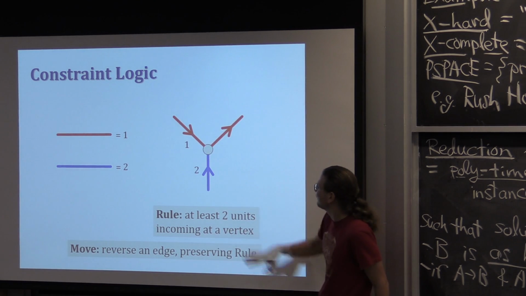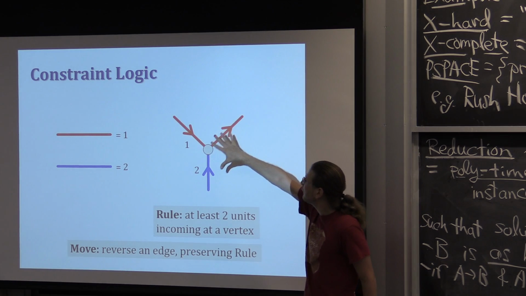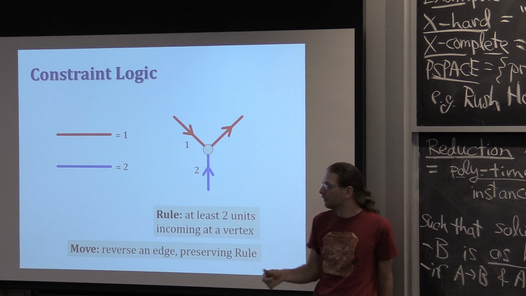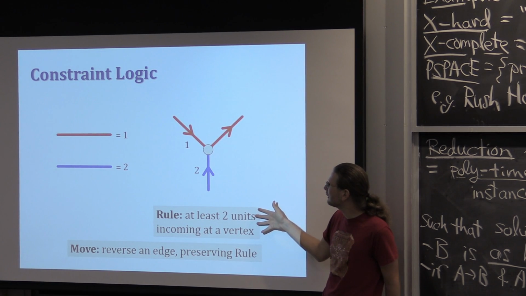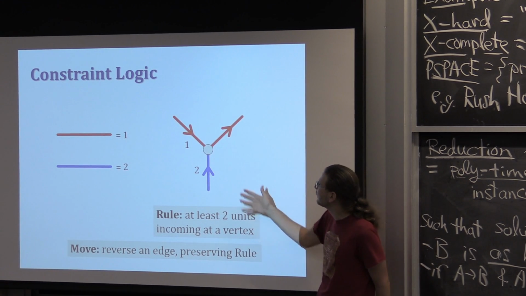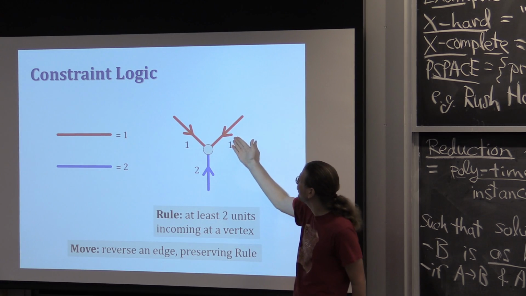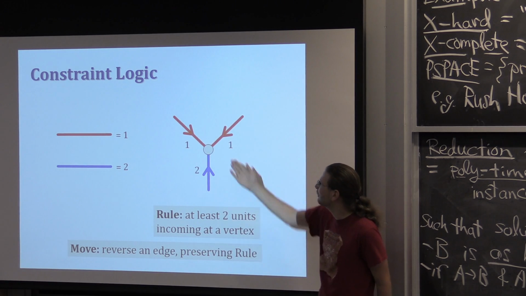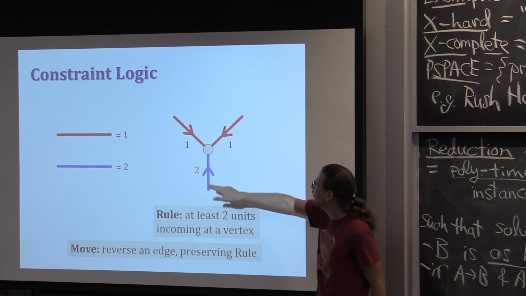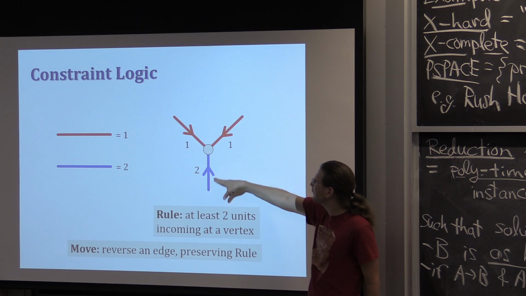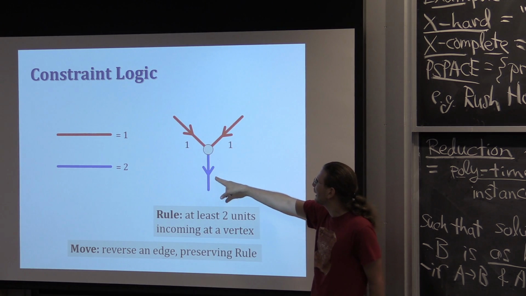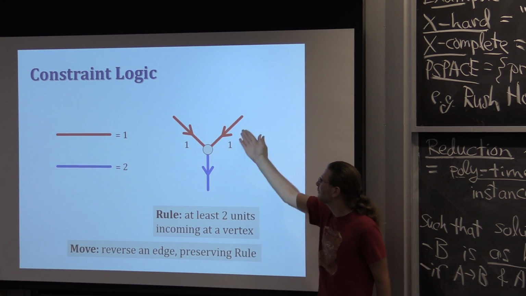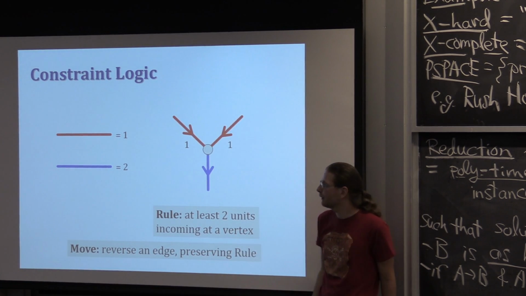Or the PDF, whatever. So the move you're allowed to do in this game is reverse an edge. As long as you always satisfy this invariant, that at least 2 units are in, then you're okay. So I think here we're going to reverse this one first. So now we have 3 units of flow pointed in. You have to check that the other vertices are satisfied, but this one's certainly okay. Now, because there are 2 red units, we can reverse the blue one. And we cannot reverse the red ones right now, because that would leave only 1 unit of flow inwards. It's always 2.